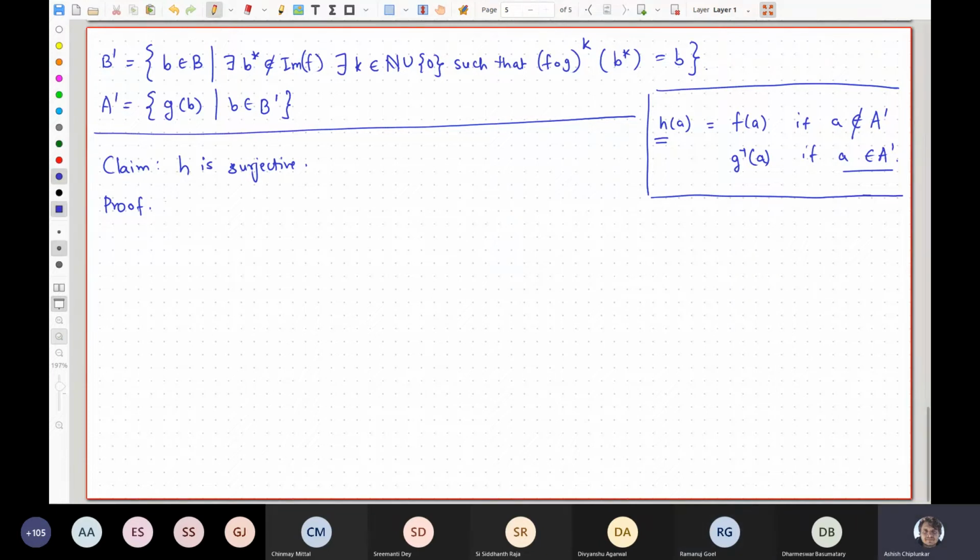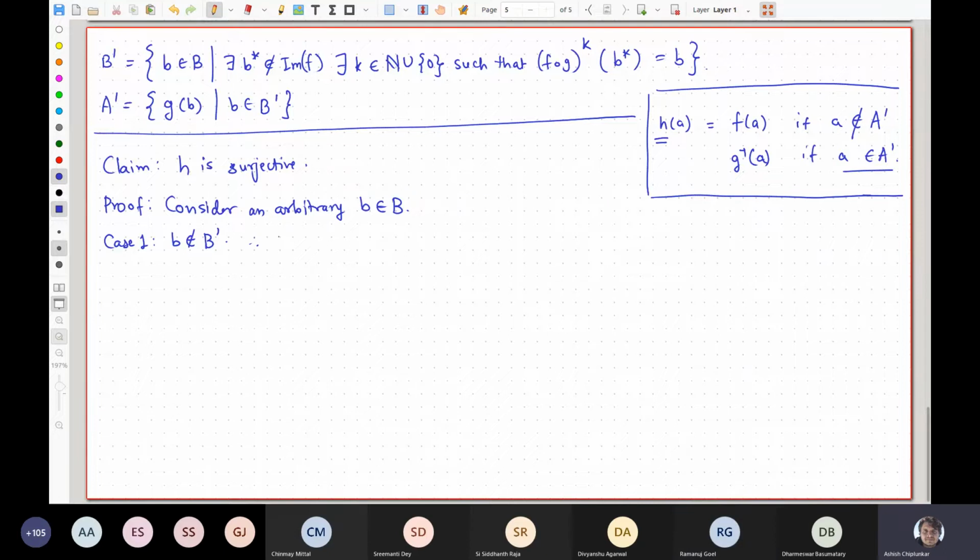Okay, good. So now what do you want to prove? When you say that H is surjective, you want to find a pre-image for every B, right? So consider an arbitrary B, and then we can take two cases: B belongs to B prime and B doesn't belong to B prime. Very good. So case one, which one do you want to tell first? I guess B doesn't belong to B prime. Then what? Then by definition B is not one of the B star, so therefore an image exists. Correct. So B has a pre-image.